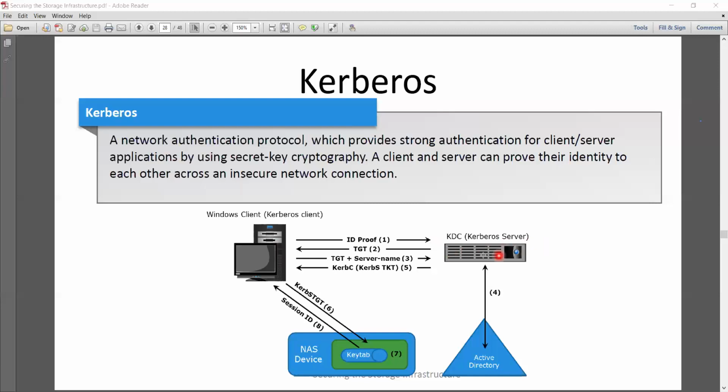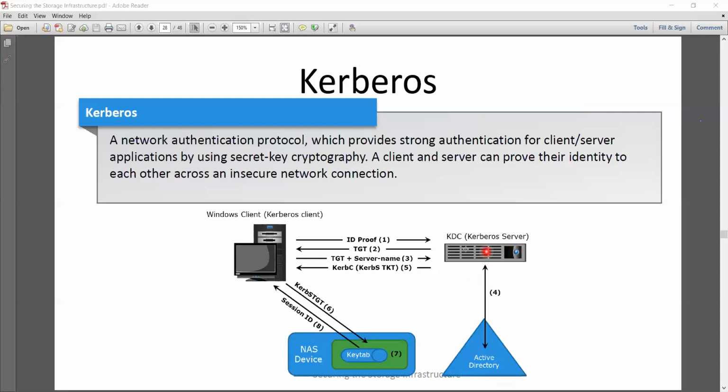So this Kerberos server has the authentication service, and the client sends the ID proof to this authentication server. From the Active Directory, a step which is not mentioned here in the diagram, this is the first step only. The KDC authenticates whether the person who has provided the ID and password is allowed to be granted the ticket for that request or not. Once that is done, the KDC verifies the login information from this directory.